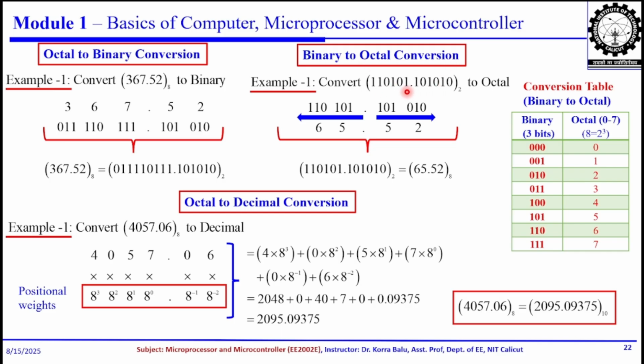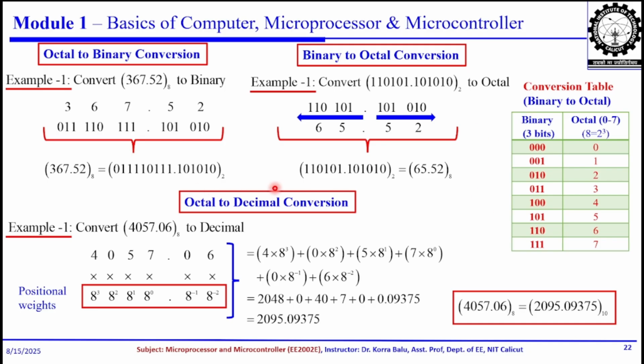So for the fractional part, we go from left to right, and for the integer part also, and chunk into 3 bits, because the octal system has 3 bits. Okay, 101, 101 and 110. It is equivalent to 5, it is equivalent to 6, it is equivalent to the 10101. If any zeros are missing here, you consider the 0. Then this is the binary equivalent of the octal from the conversion table.